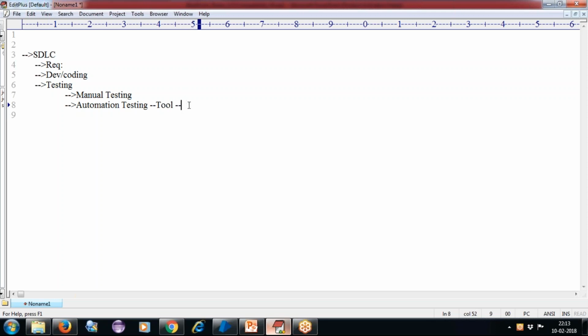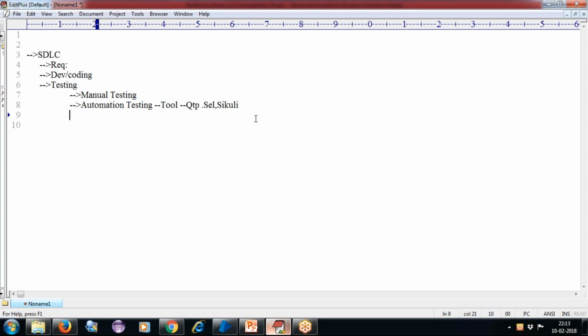The tools we can take are QTP, Selenium, or Sikuli. A lot of automation tools are there, and we can use any of these different tools. That means in the market we already have different kinds of automation tools.